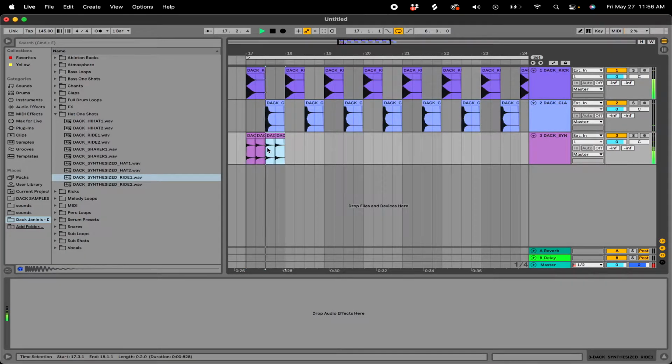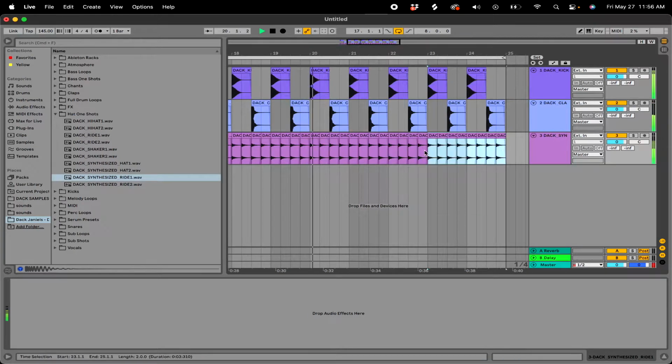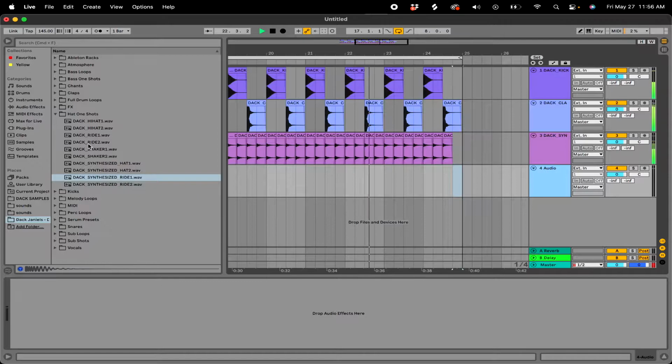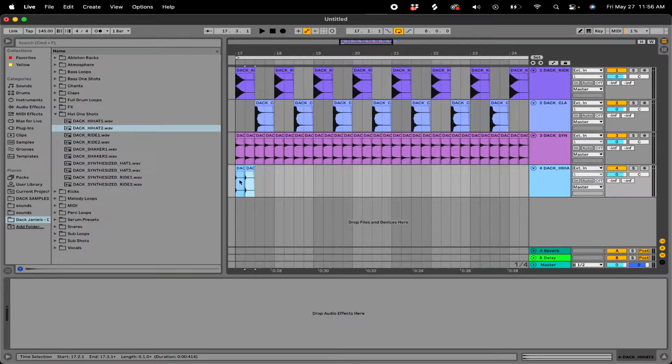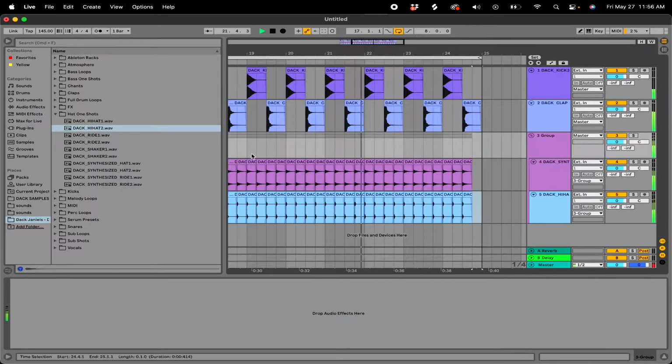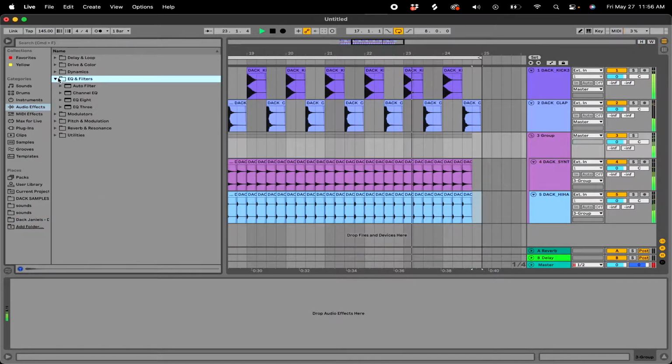We're going to be throwing on our ride right here just to keep up the flow. I normally always do this just so I have something to write to. We can always change up the percussion later too, in my eyes. Now we're gonna be going to our hi-hat. And for now, we're just gonna have this match up with our ride. Again, we could add in little flutters or something later, but this is mainly just to keep the rhythm.